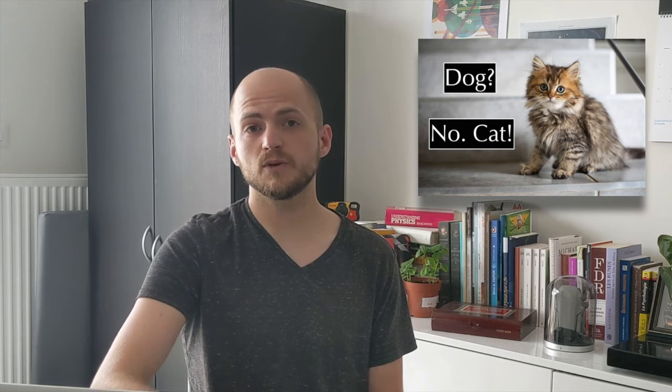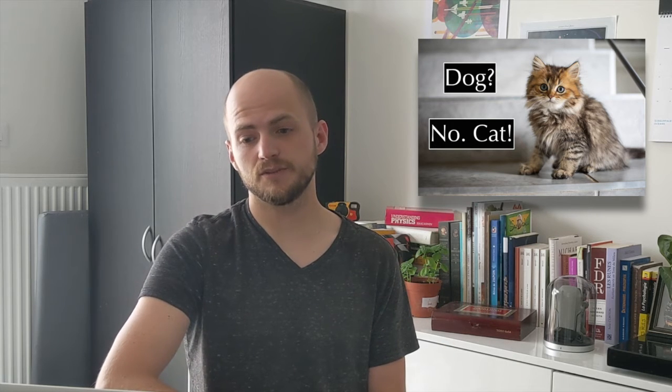One example of this is we could train a computer to tell the difference between cats and dogs by showing it pictures of cats and dogs and having it guess which is which. And critically, if we correct it when it's wrong, over time the machine would learn to tell the difference between the two. This is known as supervised machine learning and plays a large role in my research.